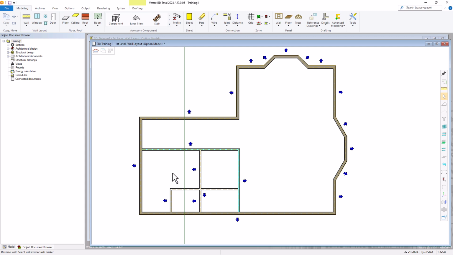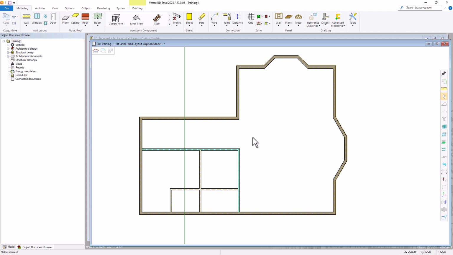It may come in handy when you start to panelize walls and your labels are in small rooms or in areas where you see some labels overlapping each other. For example, maybe we want the label to be on this side, so we can click that arrow and now it's on the opposite side. We can hit escape to close.